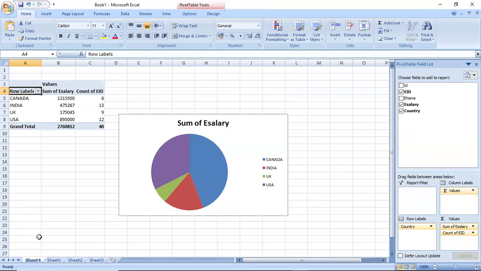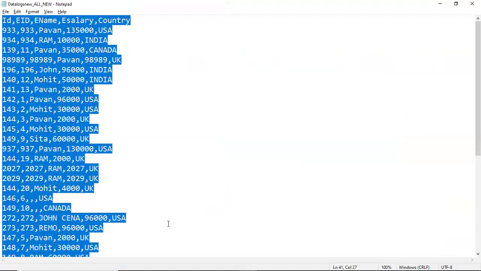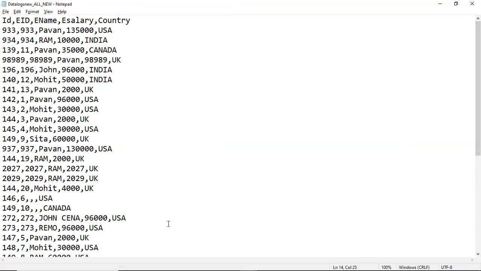You cannot maintain historical data, and as you said, a centralized system where people can easily access through queries. If this is structured data, that is okay. If tomorrow you get the same data in a different format, it is not possible in Excel. That will be a big challenge again.